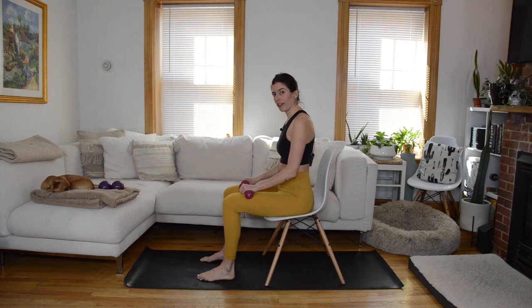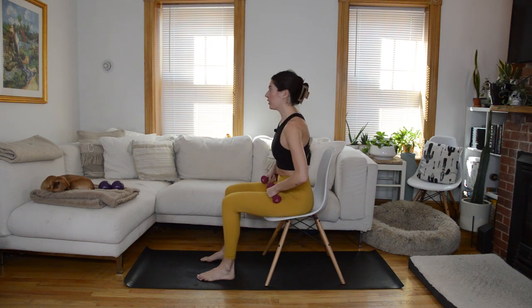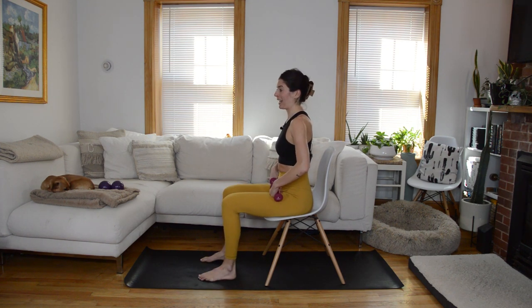We're gonna have the weights resting on our thighs. The closer to your knees, the heavier. Closer to your groin, the lighter, and you can always ditch the weights if necessary, okay? Now our goal here is to really challenge the connection between our hip flexors and our core and maintain an upright posture as we move the legs.